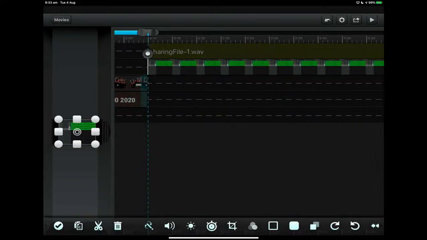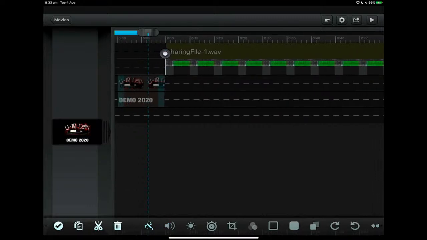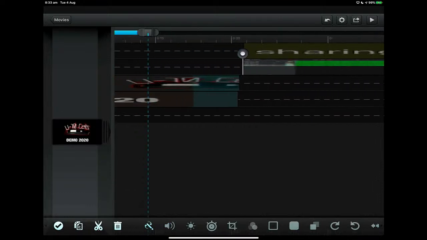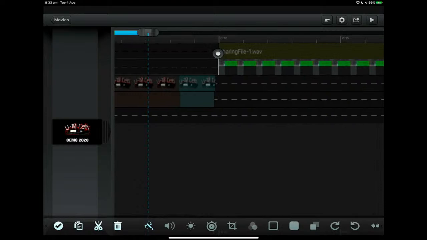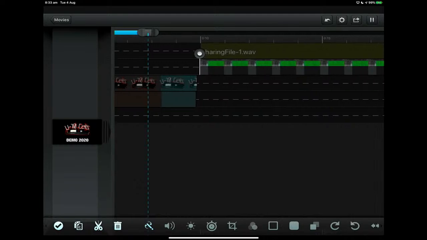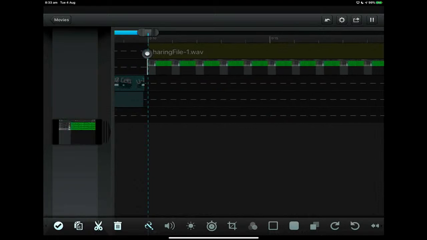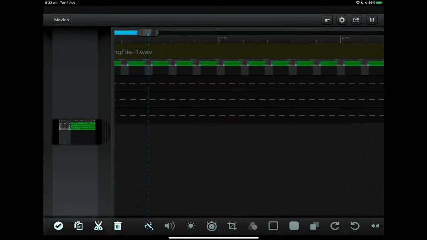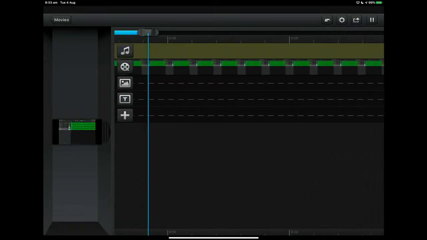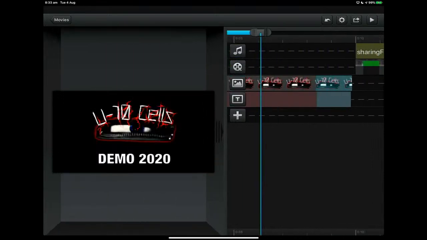Now we're going to go back to the video file and bring up the volume and see how close they're matching. And then we're going to zoom right in and try and match them up as close as possible till we get them sounding exactly as much as we can. So let's see how we go here. Cool.